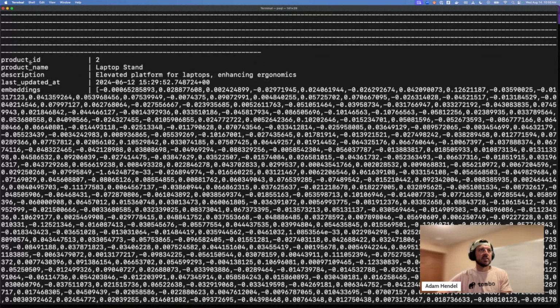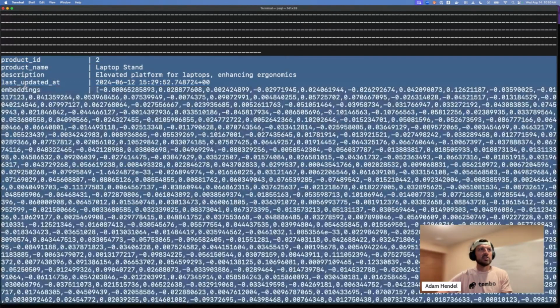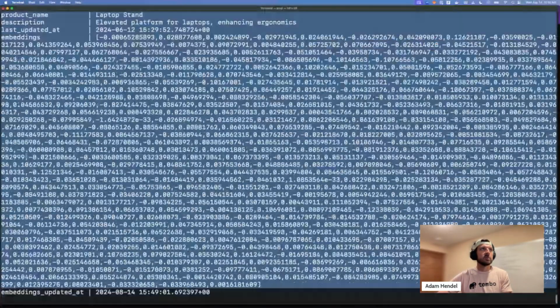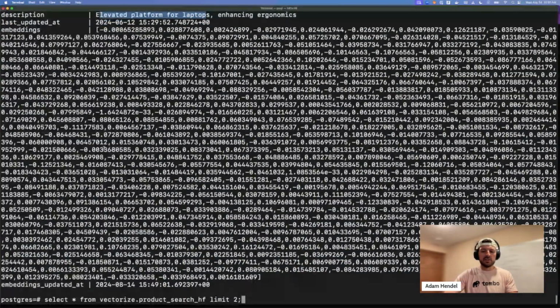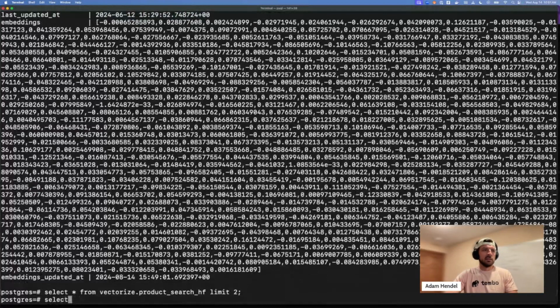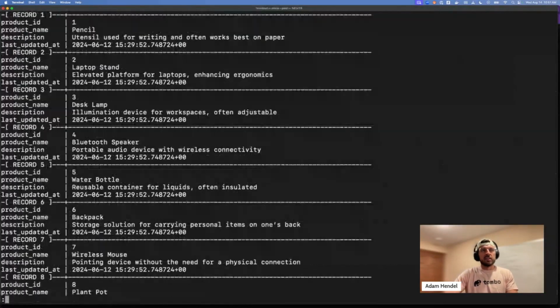So we have basically a join here between our source table and the embeddings. We can see this first record, laptop stand, the description, elevated platform for laptops, and then the embeddings for that. But if we look back at our source table, you can see that the embeddings aren't here. They're in a separate table, but we have a view automatically set up to join these.